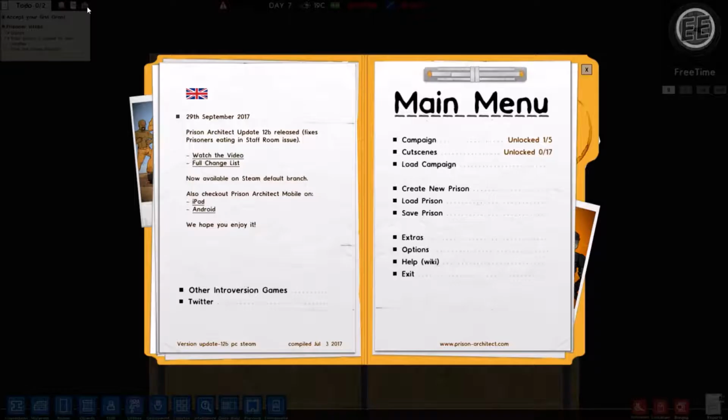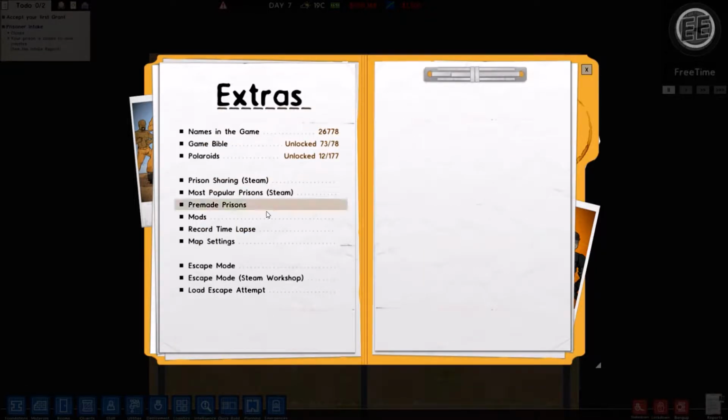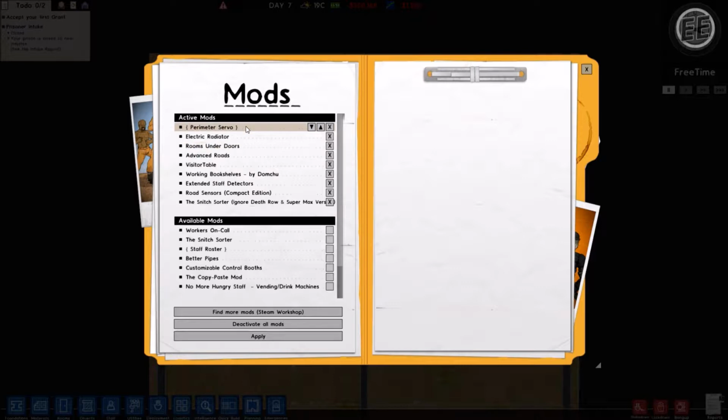Let's show you the mod list. So we are working with the perimeter servo mod. These are all Steam Workshop mods. The perimeter servo allows you to place a door servo on a perimeter wall, whereas before you couldn't. If you had a perimeter wall leading up to a servo, you had to do the last piece as a concrete wall and then place the servo on the concrete wall. You still cannot run electrical or plumbing through perimeter walls, so we do have to plan for that accordingly.